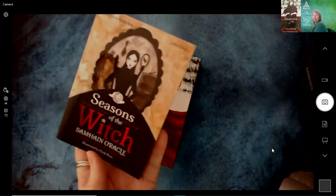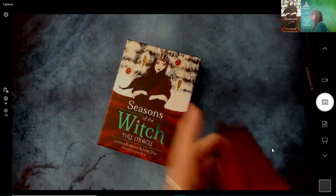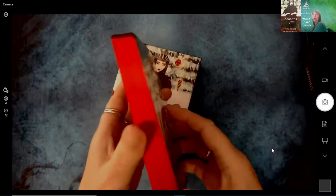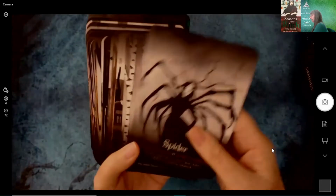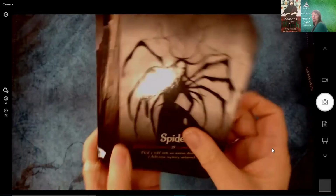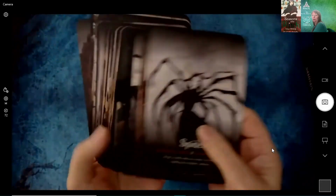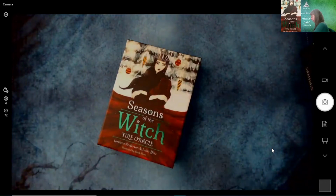So it comes with a substantial book, and with the Samhain edition, you have the beautiful red gilding. And of course, this is all about the Sabbath of Samhain. So if you don't have this one, I suggest you do a little bit of research and have a look for this one, because this is going to be the first of many, I think.